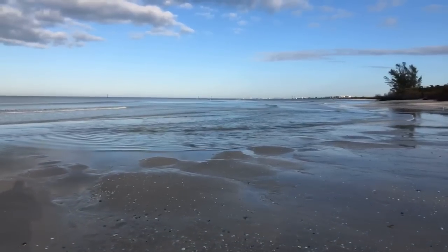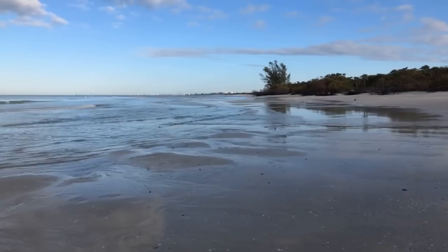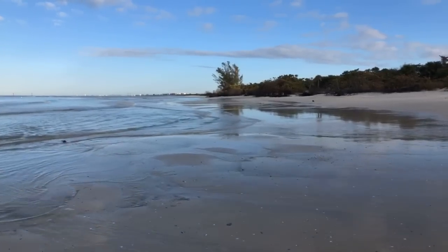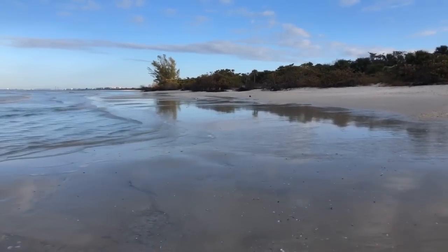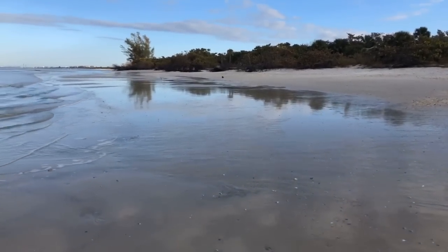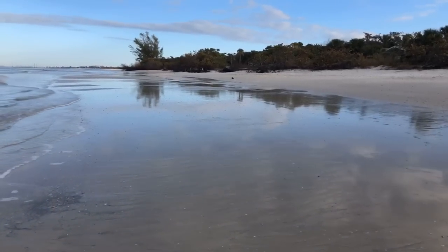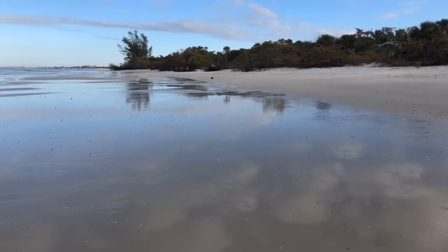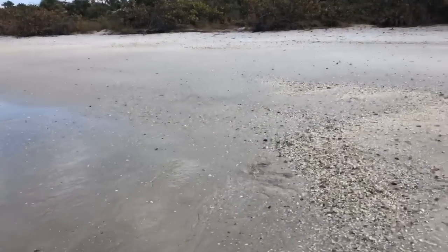Kind of surprising that there's not more shells out here with this low tide. But then again, there have been quite a few people out here already this morning shelling, so they could have beat us to it. And there's some neat little things out here, but not those little treasures that I like collecting. I'm happy I got 2 nice little sand dollars and 1 little moon shell and 1 little apple murex. That's better than nothing.